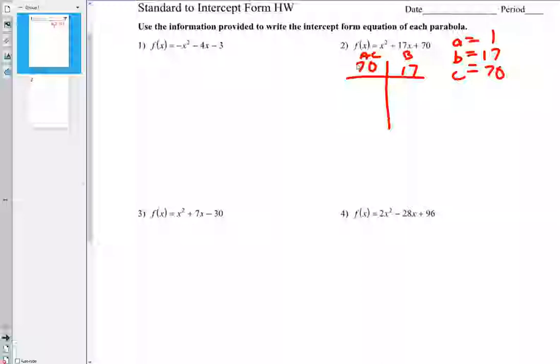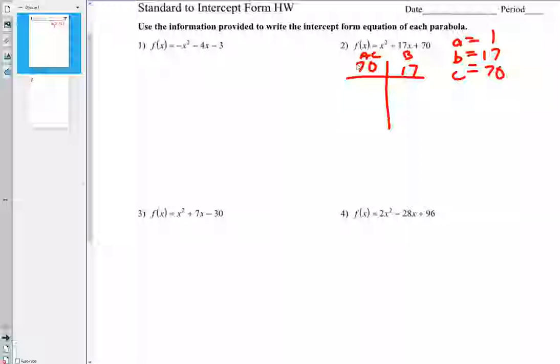The first column is a multiplication column. The second column is an addition column. We always start with the first column, and this is what factoring is. This is the reason why people struggle with factoring, because they don't know the times tables. On the first column, you need to think of any combination of numbers that multiply to 70. You don't have to list all of them. All we're trying to do is figure out one pair of numbers that when I multiply them, give me 70, and when I add them, give me 17.